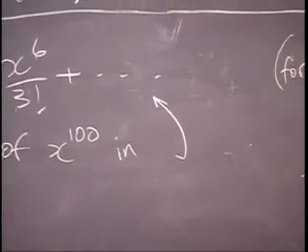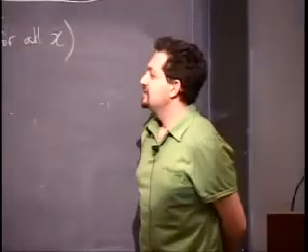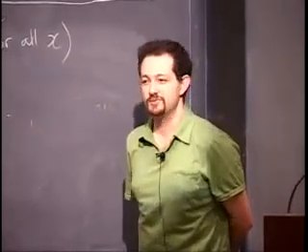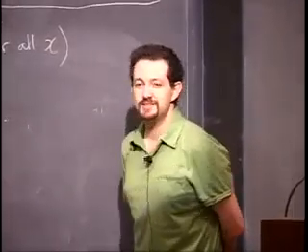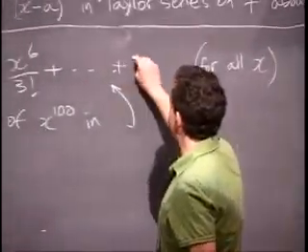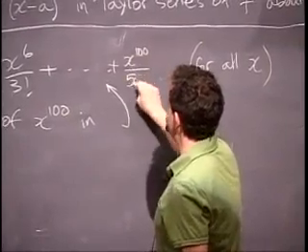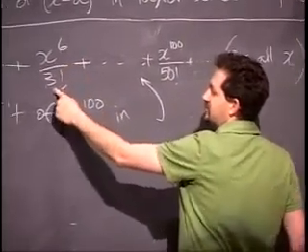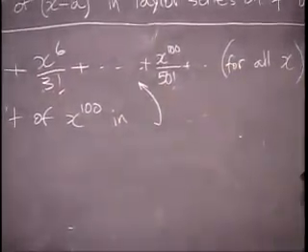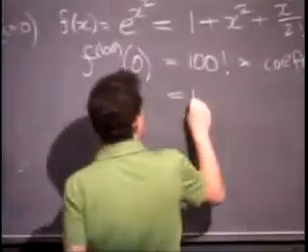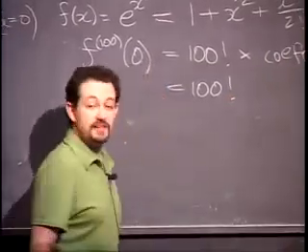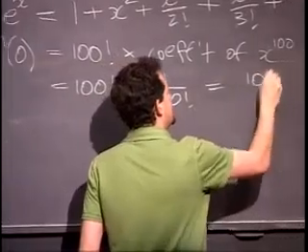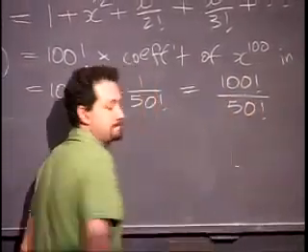Well, what is the coefficient of x to the 100? There's two ways of finding it. One is to write out the series until you get to x to the 100, and then see what the coefficient is. The other is to intuit the pattern and realize that the x to the 100 term is going to be x to the 100 over 50 factorial, because after all the even terms have half as much factorial on the bottom. So this is 100 factorial times what's outside the x to the 100, which is 1 over 50 factorial. So there you get 100 factorial over 50 factorial. And that is the answer.